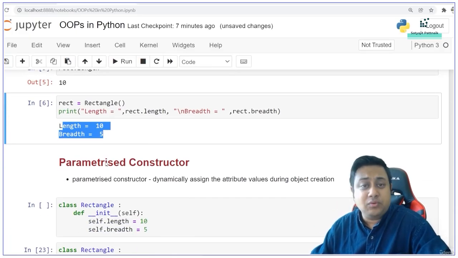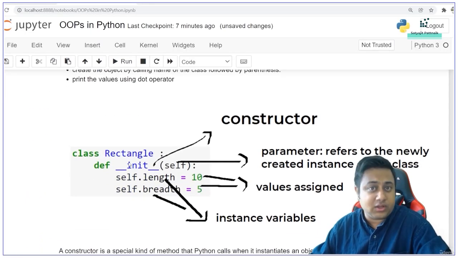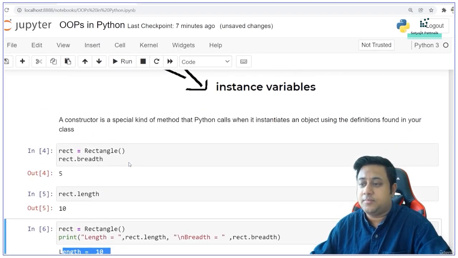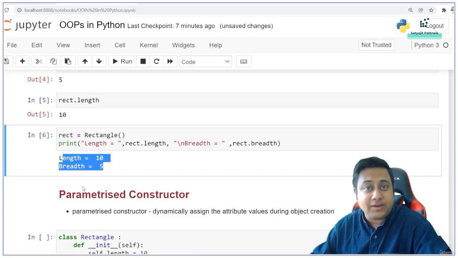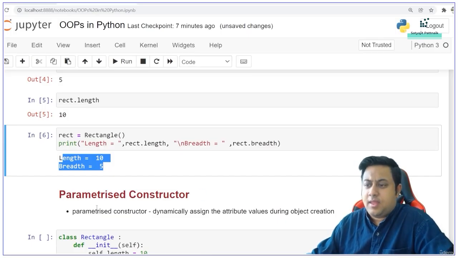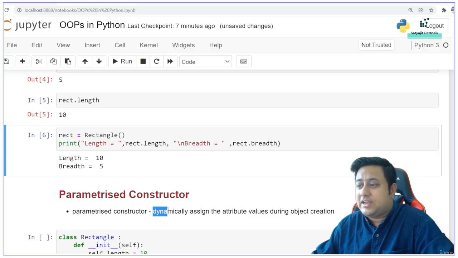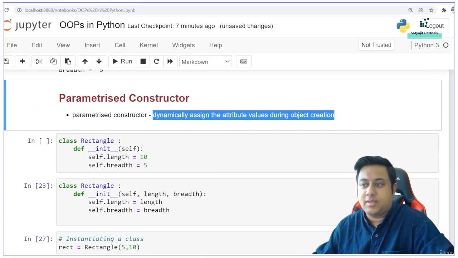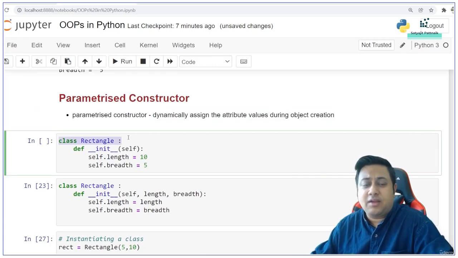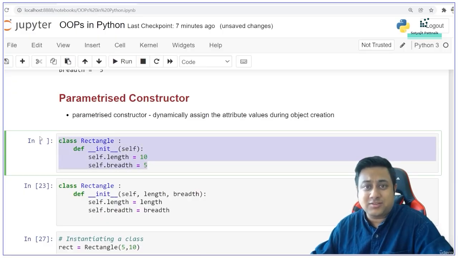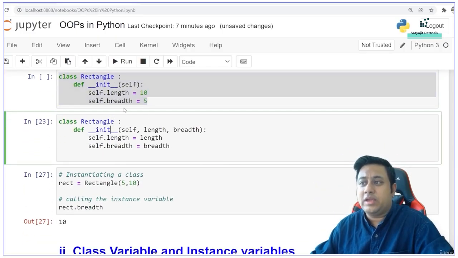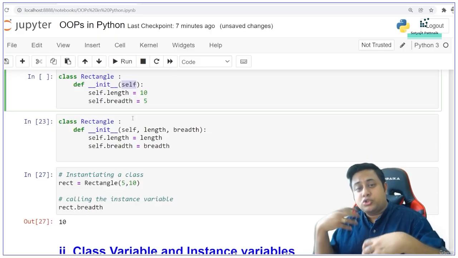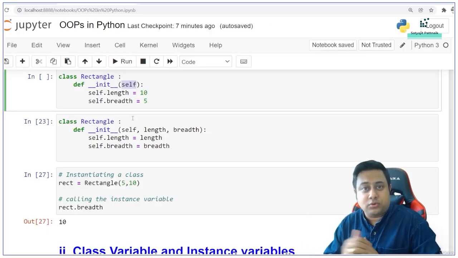Next we will be learning the parameterized constructor. So init is a default constructor. Everybody is clear with that? Next topic is going to be the parameterized constructor. What is that? A parameterized constructor dynamically assigns the attribute values during object creation. So just imagine I have defined my rectangle class. This is my initial code, the initial four lines of code. Here what I'm doing is, instead of only self, I'm also passing length and breadth as input.